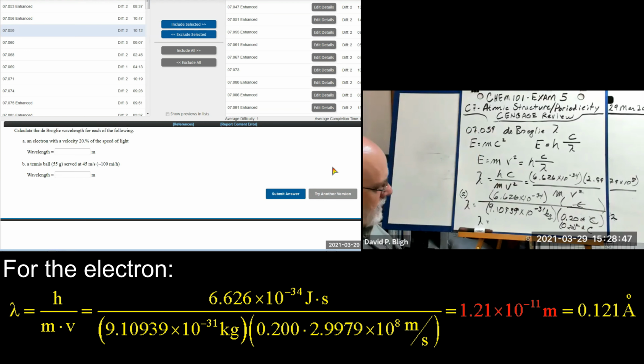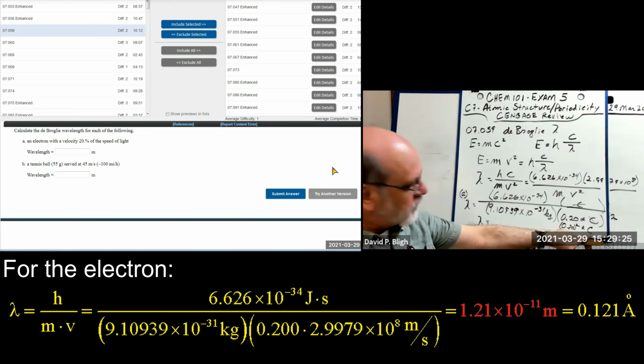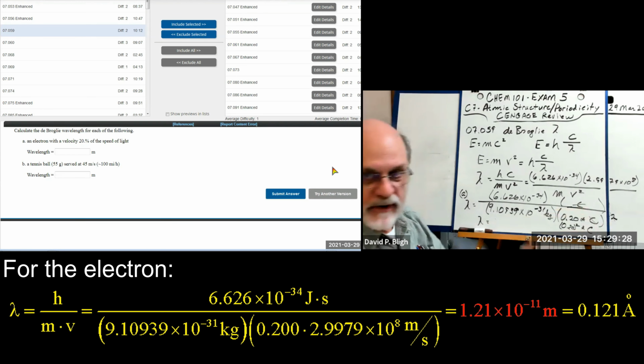Let me try that again. So let's put in this one. And then divide by that one. Okay. And then square 0.2. Let's see, but there it is. And divide by it. Then divide by the speed of light, because we still got one speed of light left over. See, it was squared. That one of them canceled, but we still have that other one.